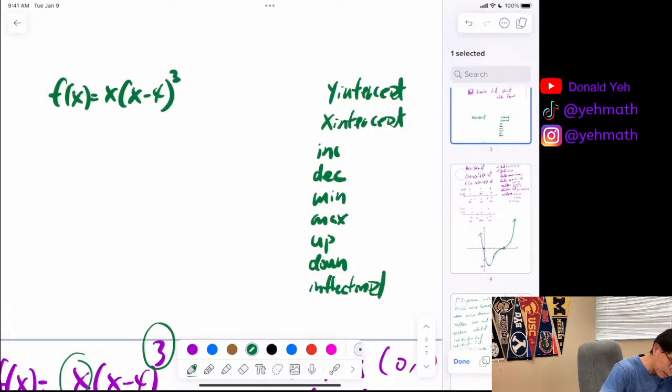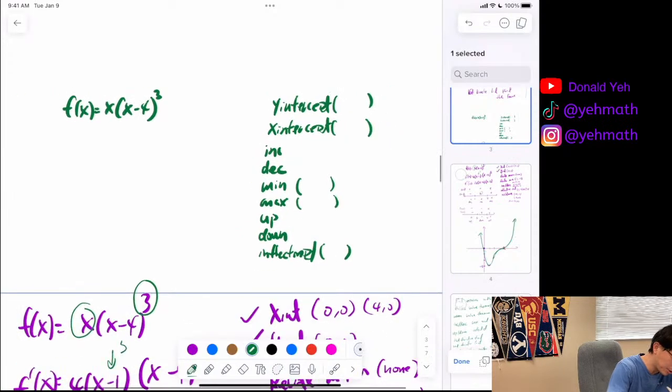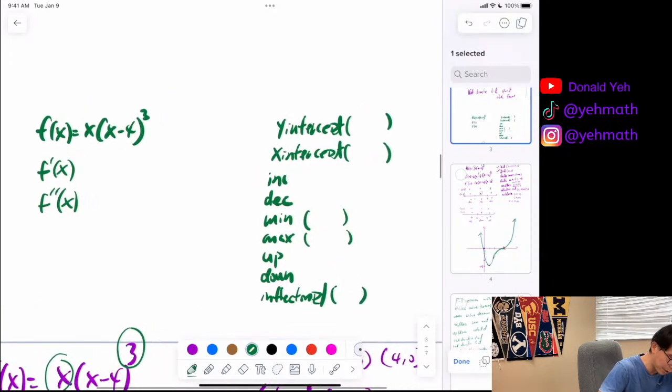And I want you to find the coordinate of this, right? And after that, I want you to graph it. But you also need to take a second derivative. For the first derivative, make sure you factor out the most negative. And you want to find the second derivative. Okay? So I want you to find all this information, and after that, I want you to graph it.